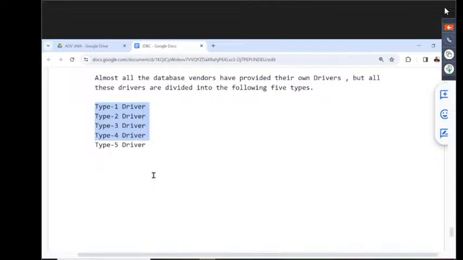That's all for today. Tomorrow, I'll continue the same overview of types of drivers. Once we complete the types of drivers overview, we will directly start with the steps to prepare the first JDBC application. From that point onwards, the programming part will start. Okay. Right, sir. Thank you. Thanks a lot. We'll meet you tomorrow.